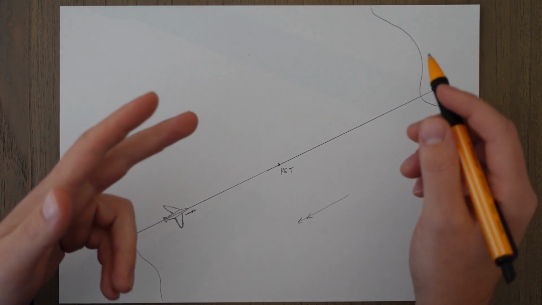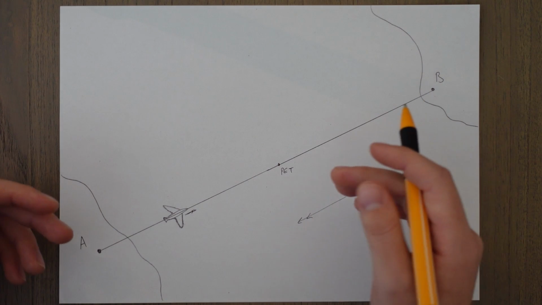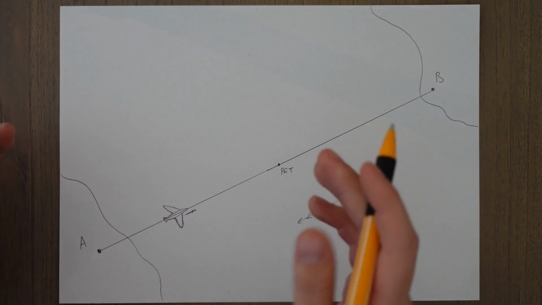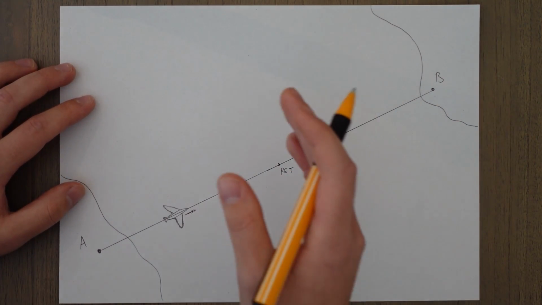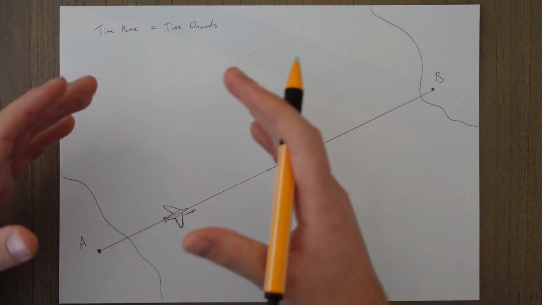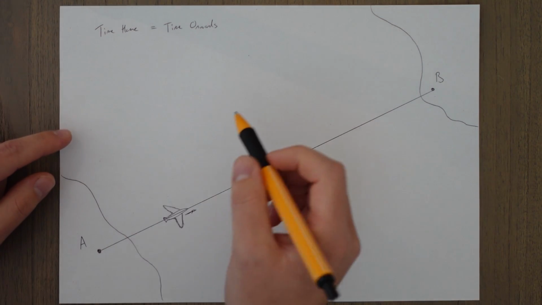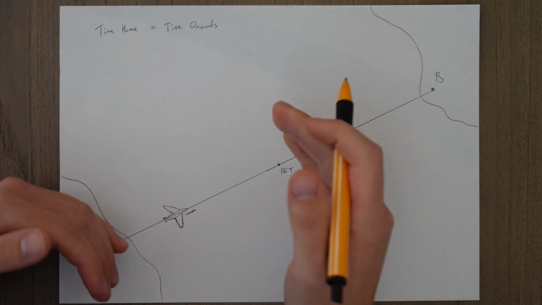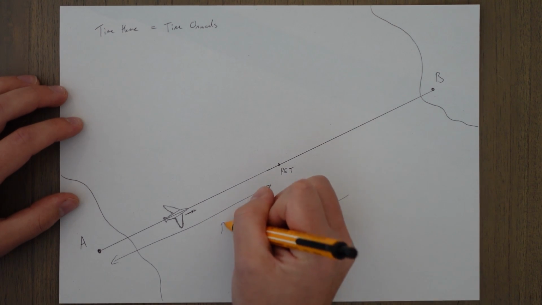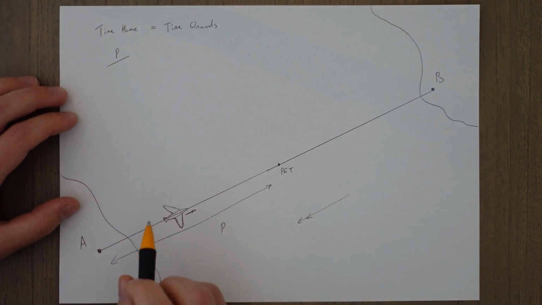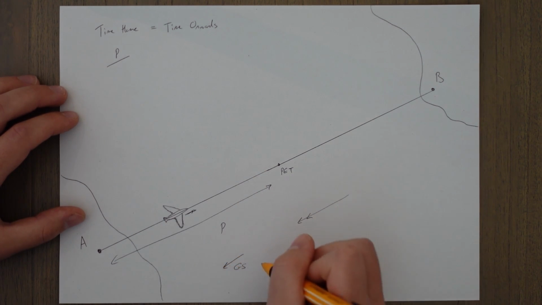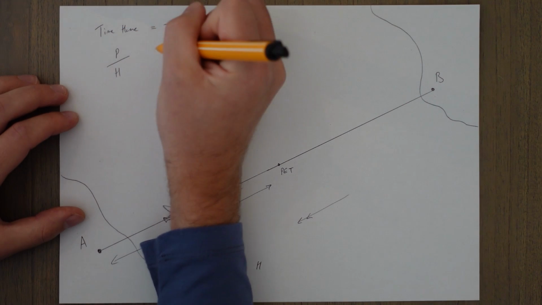That means we have to consider the ground speed in one direction and the ground speed in the other. And luckily there's a nice formula that we can use for this. So basically what we want is the time to go home to equal the time to continue on. Then we just substitute in some speed, distance, time calculations and do a bit of rearranging. So the time home is going to equal our distance to the point of equal time, which we'll call P, divided by the ground speed it's going to take to go home. So if we call the ground speed home, we'll just give that an H.